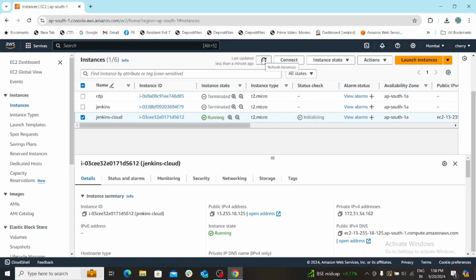Now, we have successfully launched an instance with Linux with the required configuration.